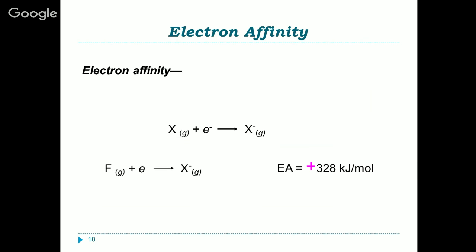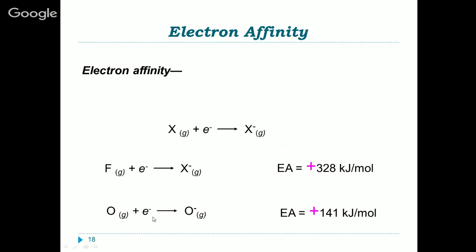For example, fluorine and oxygen. Sometimes I just want to point out here that electron affinities can be represented as a positive value. But what we really want to do is just pay attention to the magnitude here. This energy actually truly is given off. It's just the way in which the experimentation is done and how they're reporting those values. But what we can take away from this is when fluorine accepts an electron, a lot of energy is given off in that process.